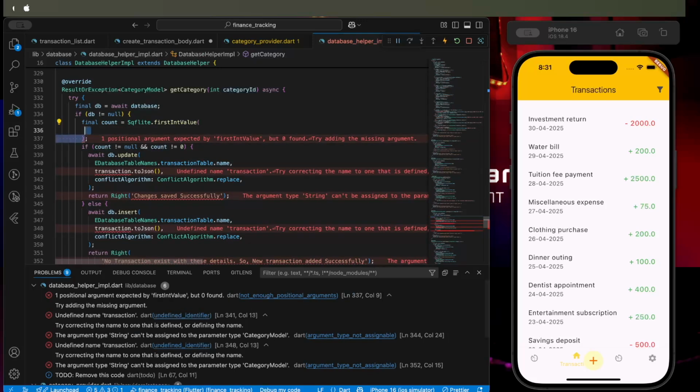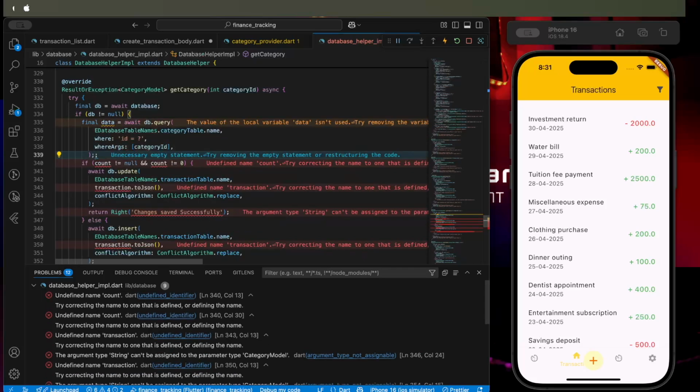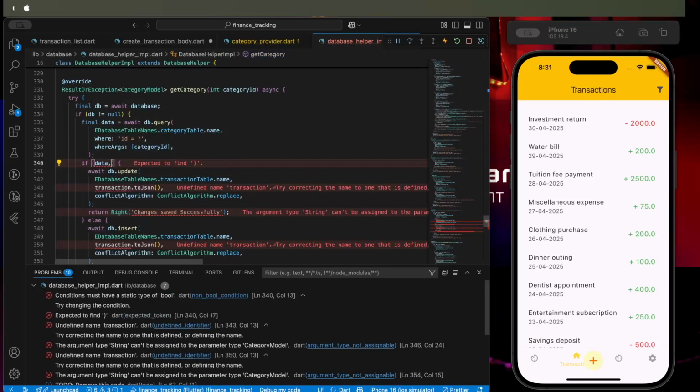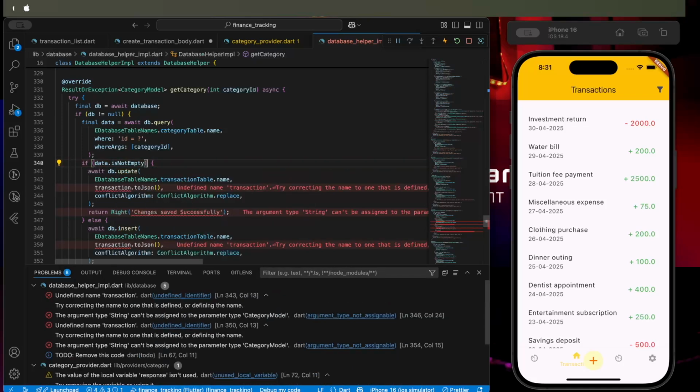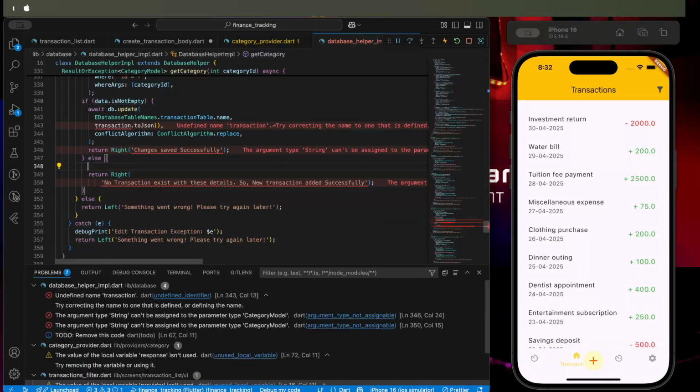Cut, and we can have final data equal to copy. If it is not empty, then we can have it.